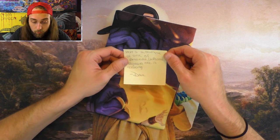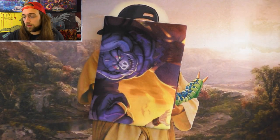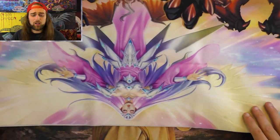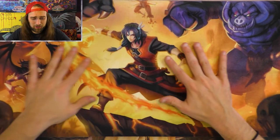And once again, here's a sample of one of Amanda LaPalme's playmats she is releasing. From Dave, so this won't have the MetaMats logo on it, at least I don't think it will. This may have been physically produced by Dave, at least this one was, but it's not sold on MetaMats.com. Very clear. I will have Amanda LaPalme's information pinned in the comments section. Wow, she did great. That was upside down, but she did great. Wow.